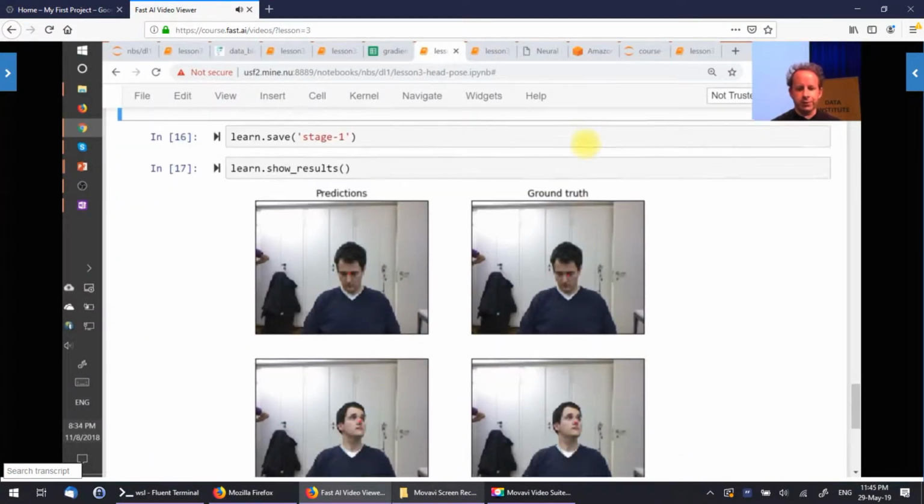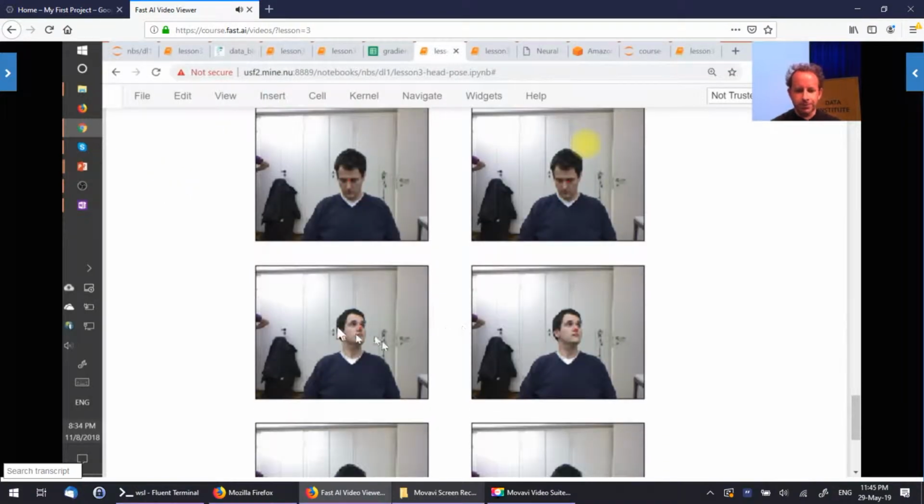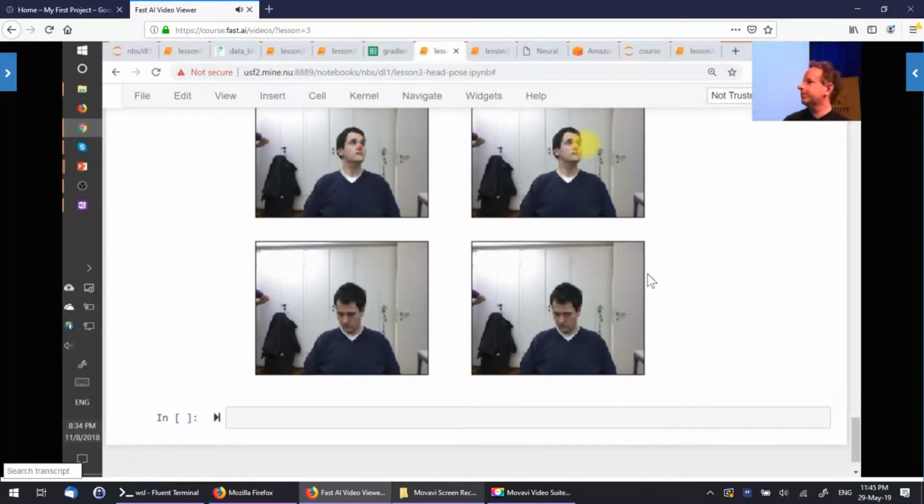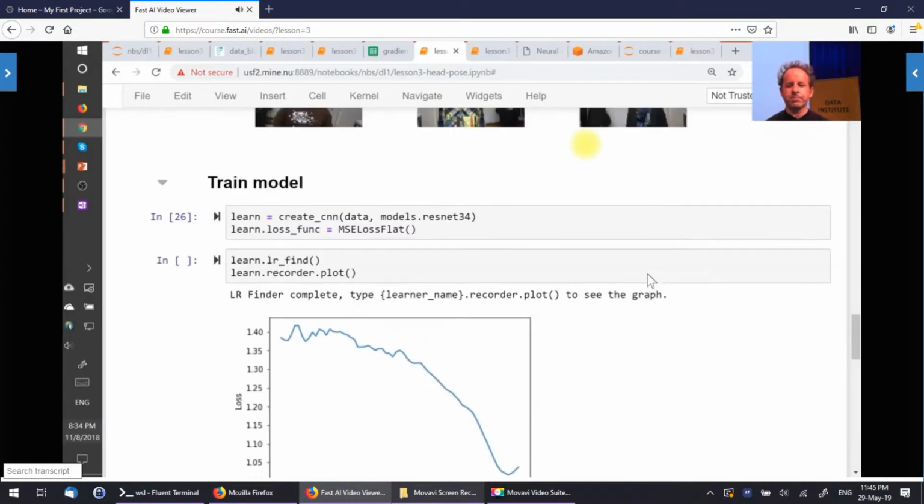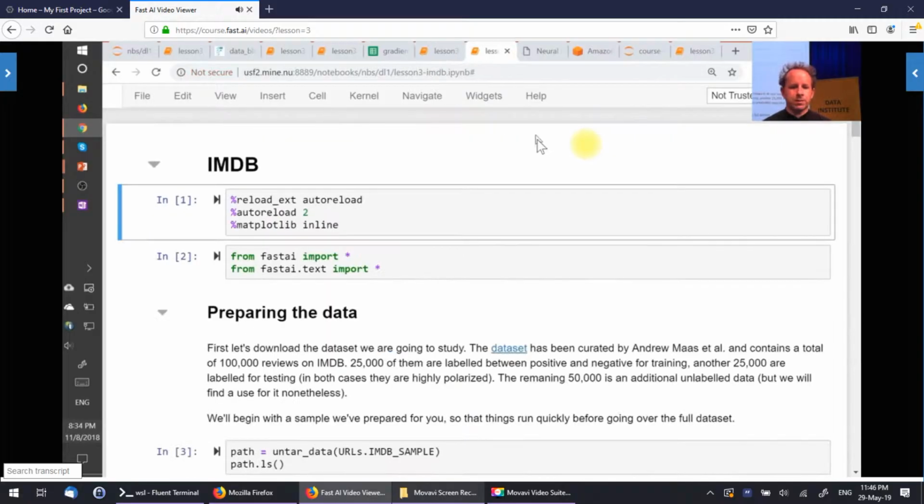And then we can look at the results. I learned the results, and you can see predictions, ground truth. It's doing a really perfect job. Okay, so that's how you can do image regression models. So anytime you've got something you're trying to predict which is some continuous value, you use an approach something like this. So, last example before we look at some more foundational theory stuff, NLP.